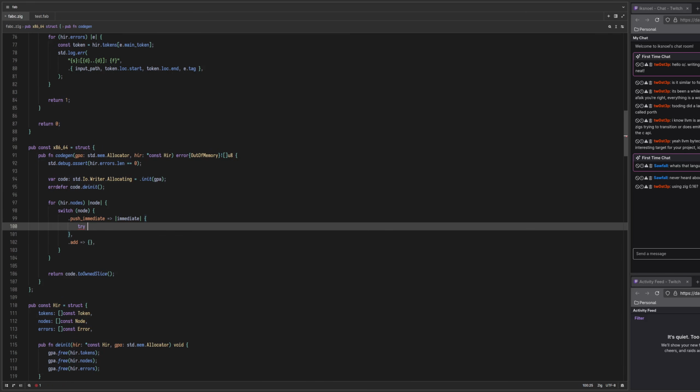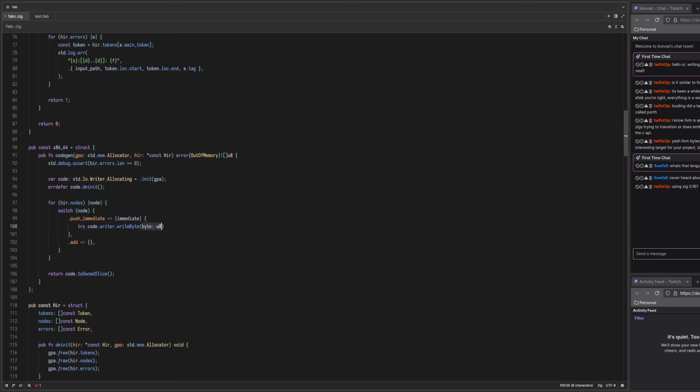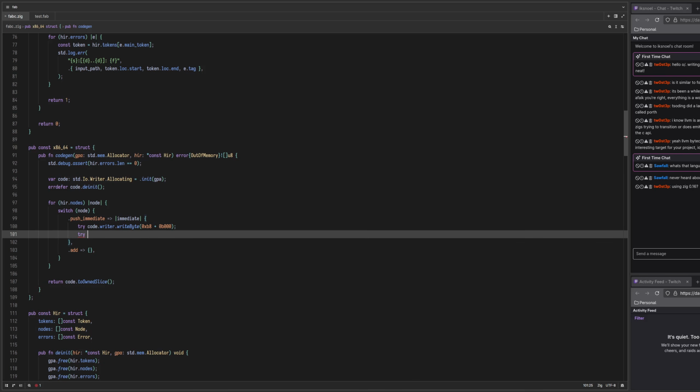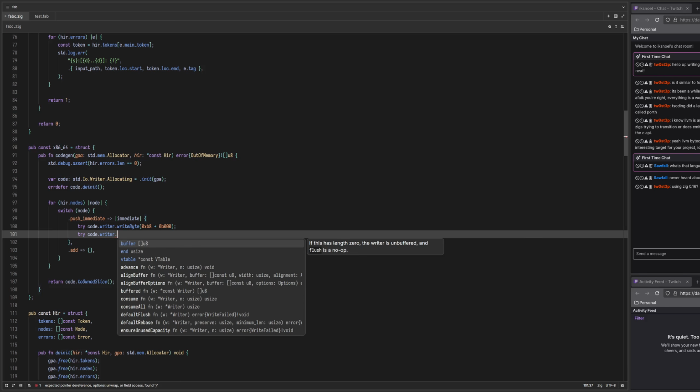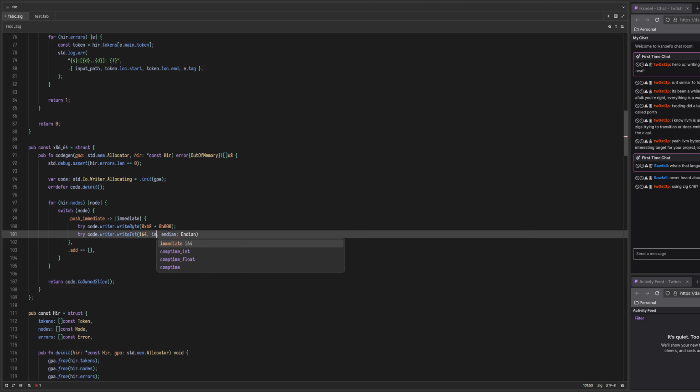So we'll just try code writer, B8 plus 0b000. In this case, I'm just going to use rax, because rax is like a scratch register. So we'll just push into rax, and then we need our immediate value as our operand. Do a code writer int, writing a 64-bit value, which is just going to be the immediate, and it's going to be little endian. There is a problem here.